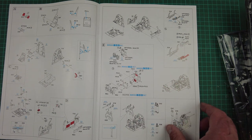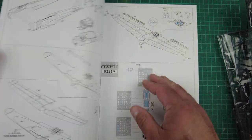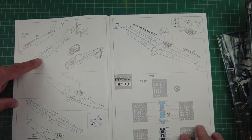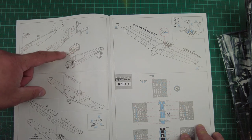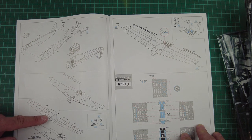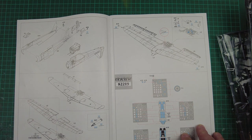Bringing the cockpit side consoles together, with more photo-etch for controls on the side consoles. Moving on down, we've got the instrument panel, and we'll probably have some machine guns — the breeches of the machine guns were in the front of the cockpit above the instrument panel. Bringing it all together, with possibly some oxygen cylinders for the pilot, making a nice little compact cockpit package. Then we're bringing the two fuselage halves together, building the tail, putting the cockpit in, and moving on to the wings. We've got the main wing spar on the lower wing and then the upper wings — one-piece lower wing, two-piece upper wings.